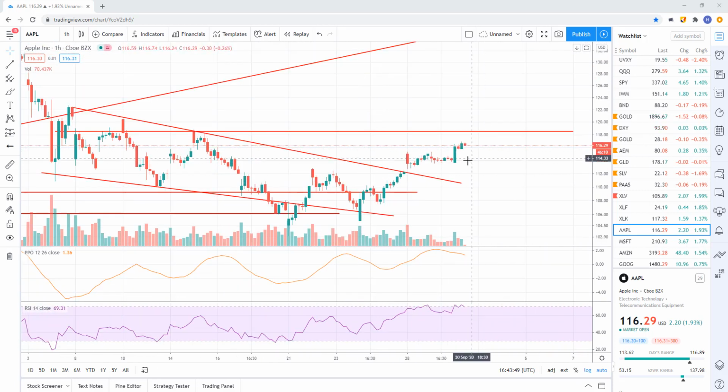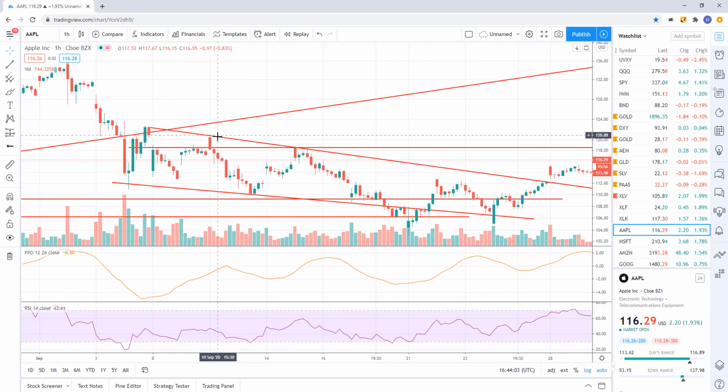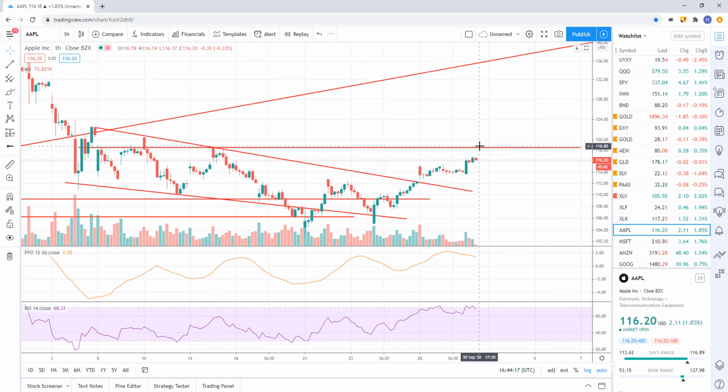Apple, I think your resistance, I don't think we're quite there yet. I think there's some resistance right here, 118.45. The reason I get that, you can see we held that right in here, and then again had a reaction there, and then we overshot it right here, but that hour was sold into and it closed below that resistance. Had another hour where we closed right at it, and then again another hour right there. So that's kind of near-term resistance that I see. And so we're either going to pop it, kind of overshoot it, or not quite get there, undercut it. And we should get a reaction there.